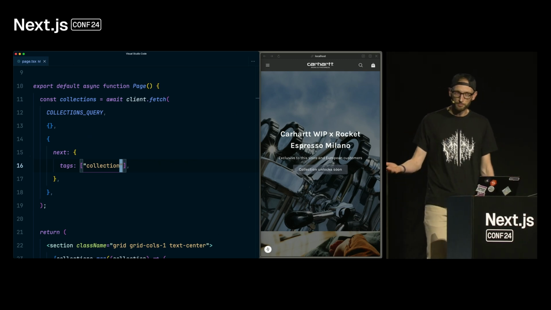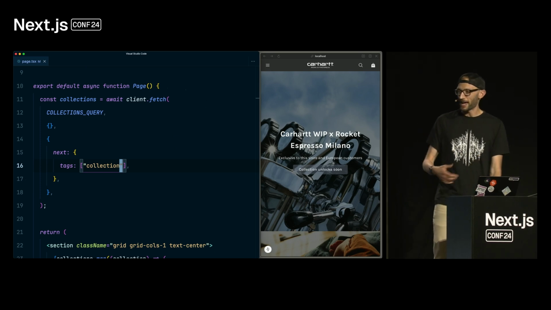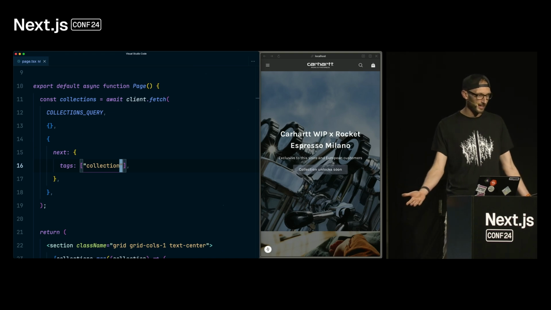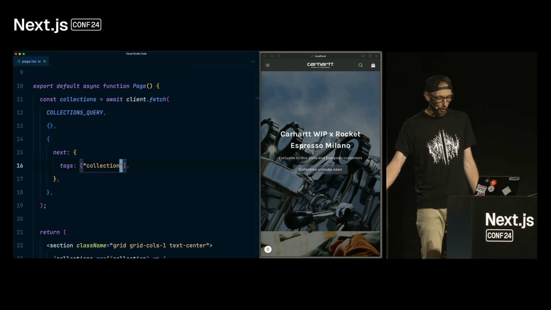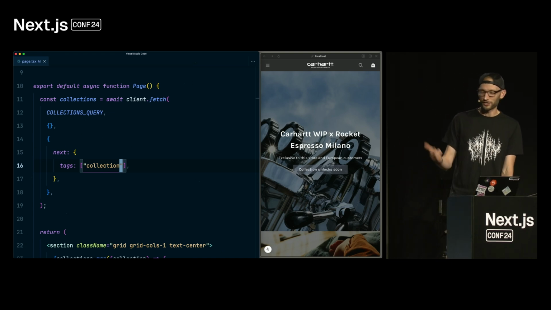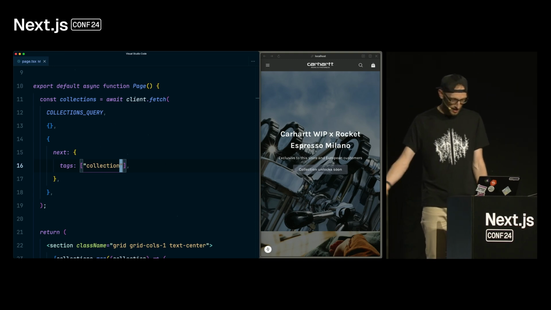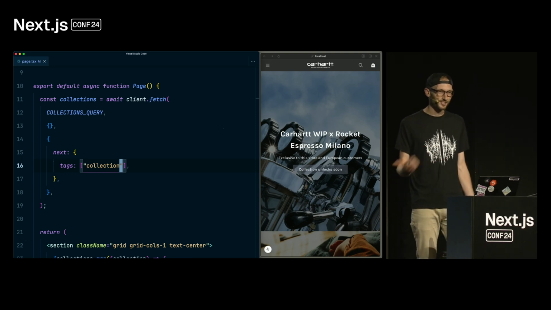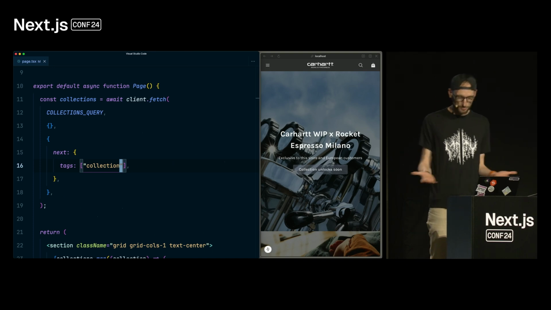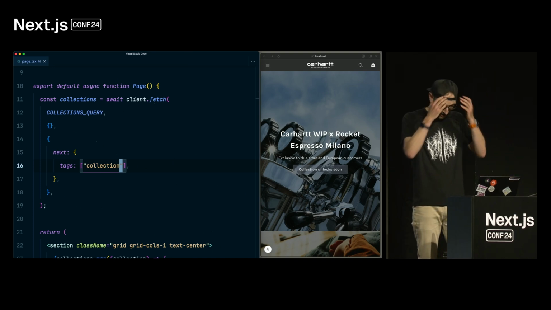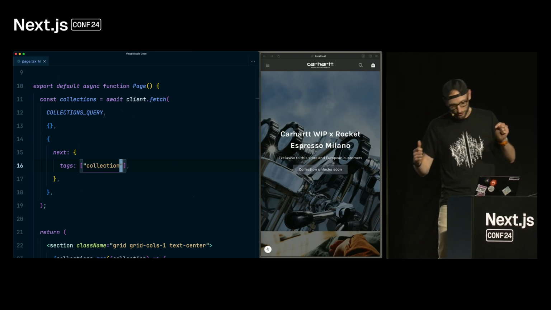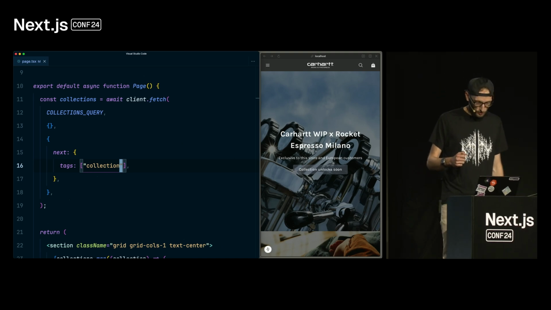But this also has another problem. If I revalidate that tag, it's not going to revalidate it for me. If this collection goes live while I'm looking at the page, I don't see that. The next visitor does. Or the next visitor at least triggers that revalidation so that the visitor after them gets it. But what I want to know is, has this gone live right now? That should be my expectation. And I don't want to sit there like I'm trying to order concert tickets and hit refresh, refresh, refresh, waiting for that thing to appear live. So what's the solution here?